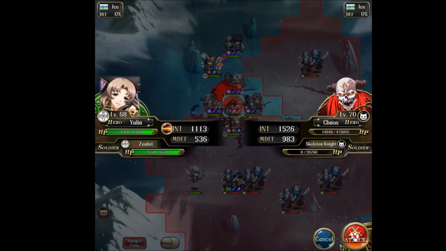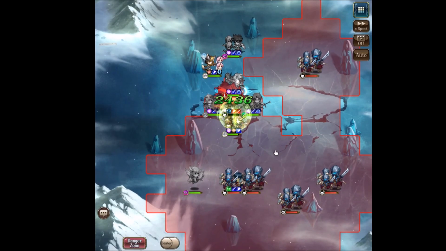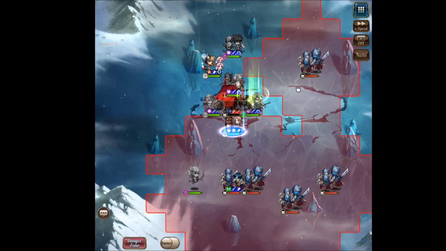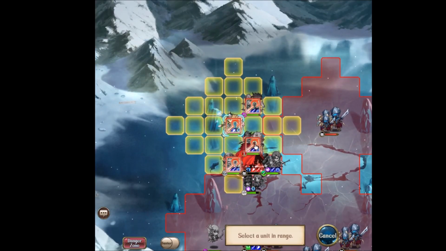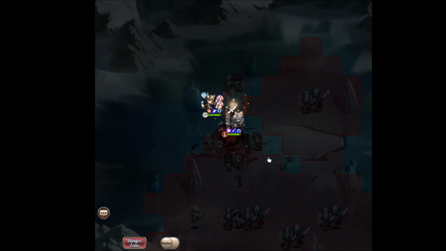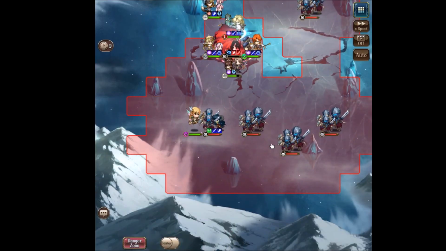So here I do place the vampire there just to be sacrificed. Because otherwise the succubus would, I believe, shoot aggro on Yulia, and then Yulia would be dead. So that's why you don't want that.